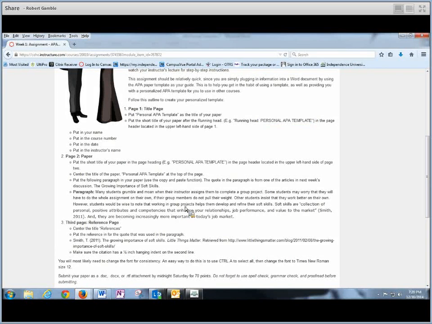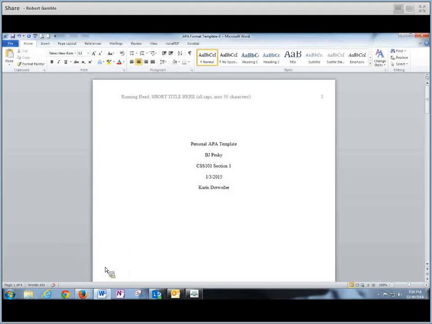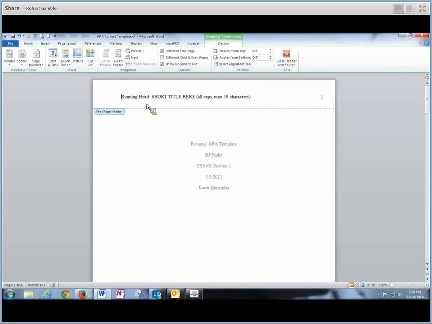So let's go back down to our paper, open that up again. Now, if you see, this is all in black right there. All in black. This is grayed out. I'm trying to type in there. I can't type anything in there. It's not letting me. So how am I going to do that? What we're going to do, we're going to left click with the mouse twice in rapid succession. So two times left click really quick. Bam. Look at that. Now this is all black, but this is grayed out. Well, that means that we can edit what's in black. We cannot edit or replace what's in gray.